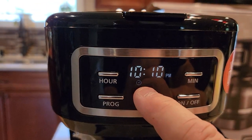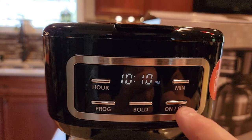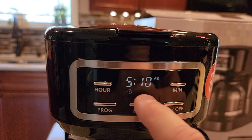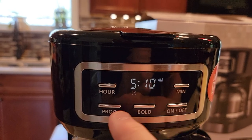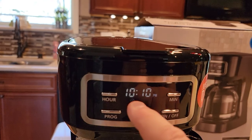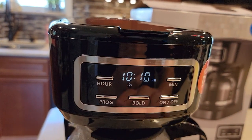So it reverts back to standard time — what time it is right now — but the little light is on right there. That is like a little clock symbol. Now if I want to cancel this, I just hit the on-off button right now — that cancels it. So let's go through this again: hit the program button, set your time. Even if that's the right time — like the next day you're setting it and that's the right time you want — you still have to hit this button one more time. Hit the button one more time and it turns the auto program on, and that little light is on steady. That's all you have to do.